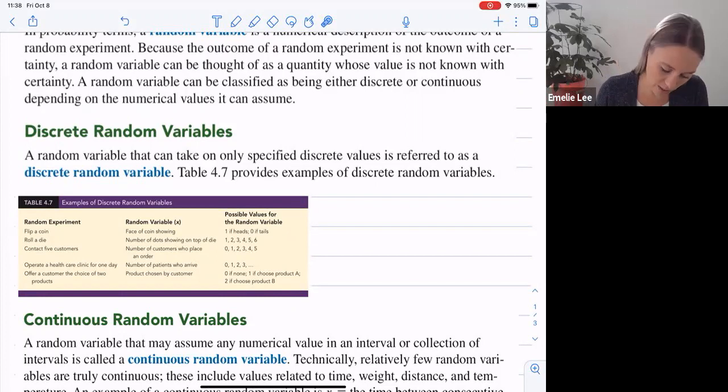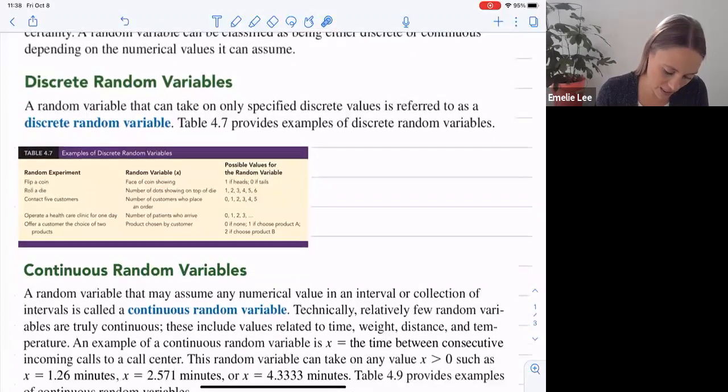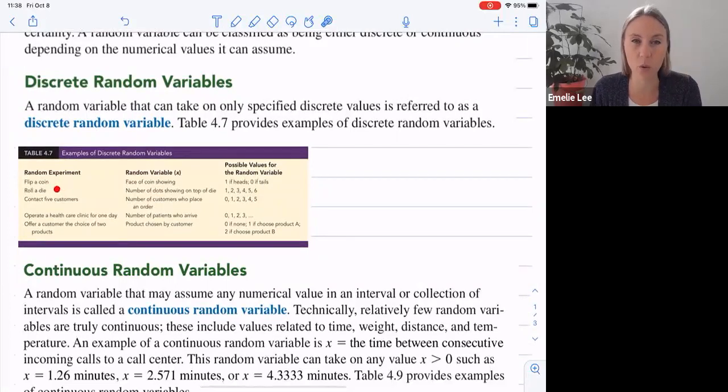Okay, and it also includes categorical data such as flipping a coin. You get either heads or tails, and then you decide if you're going to record it as a 1 if you get heads and 0 if you get tails. Now you've got some numerical description of a categorical outcome. Same thing, so roll a die, you've got numbers on there, but those are categories, right? But we can record them as their own numbers.